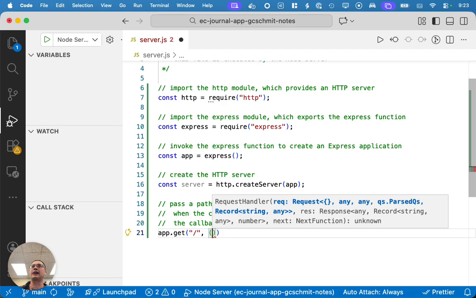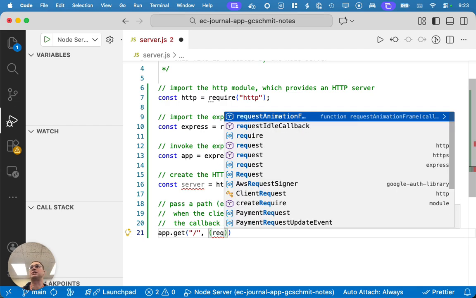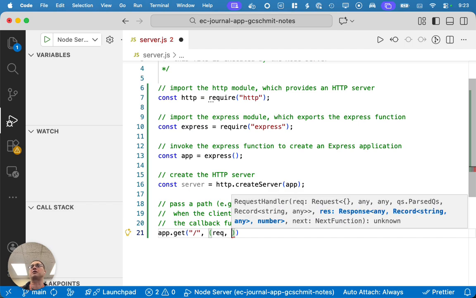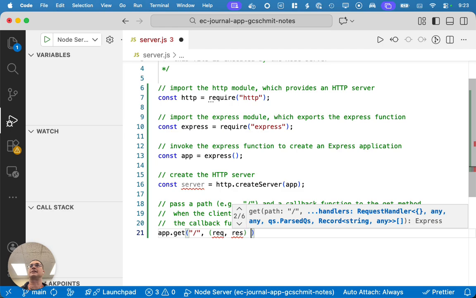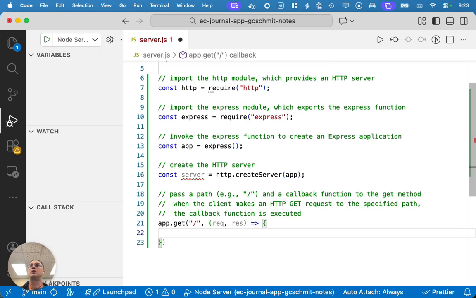And when we write our arrow function, there's two parameters to that function. Usually we use the variable req, which is short for request. That's the HTTP request that the client is making. And then the second variable is usually res, which is short for response. And that's the response that we're going to build here on the server and then send back to the client. We need a few lines of code here, so we're going to use the curly brackets within our arrow function, so we can have multiple lines of code.